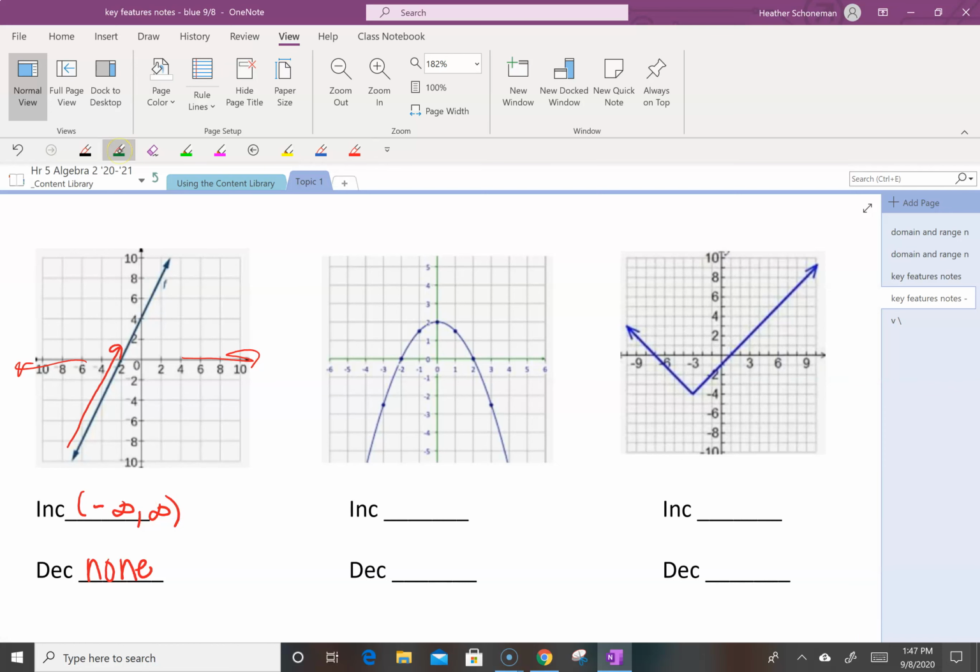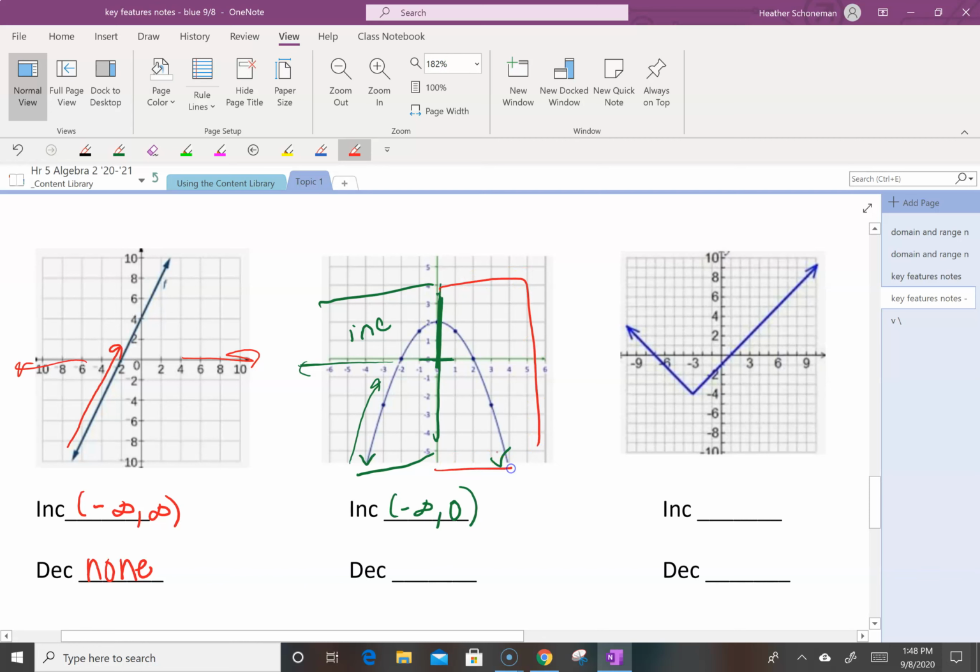Over here, we're going to do arrows this time. I'm going to get on my roller coaster and it's going up. So this whole section is increasing. It started increasing at -infinity. And why didn't I say -infinity? Well, because remember I'm reading it off the x and it's further to the left. And it goes all the way to right here. Now a lot of people want to say it stops increasing at 2, but it doesn't. You got to read it off the x-axis, so it stopped increasing at 0.